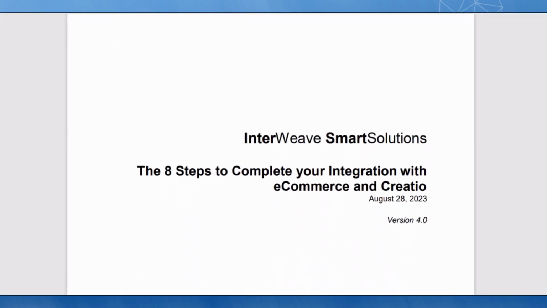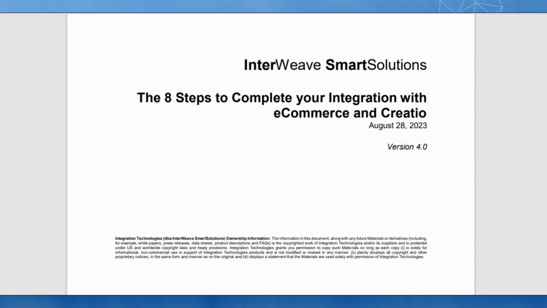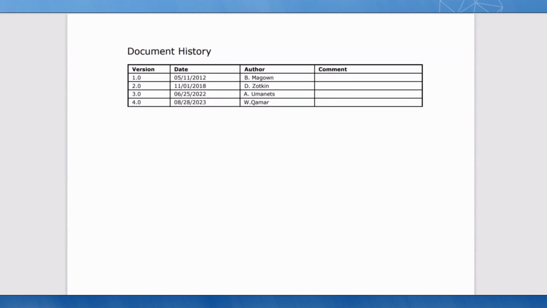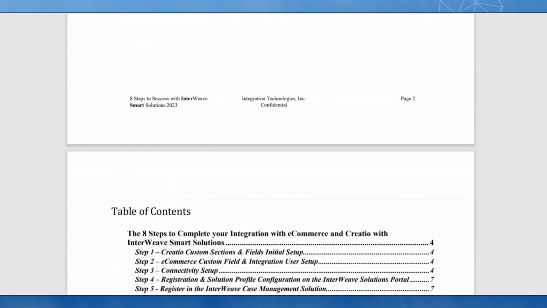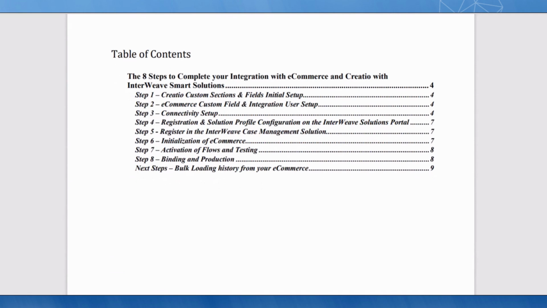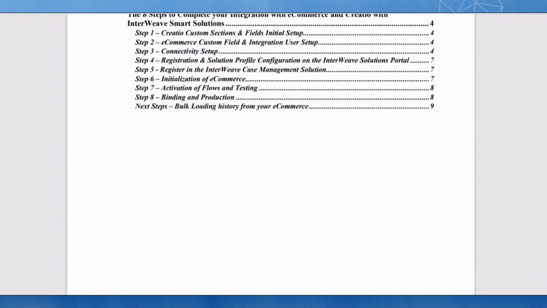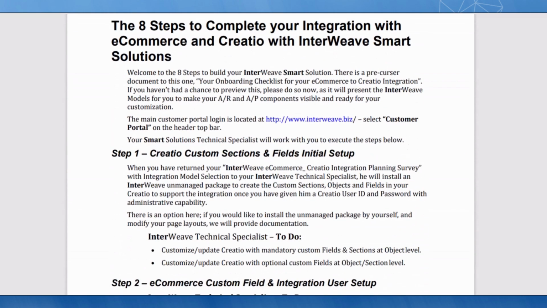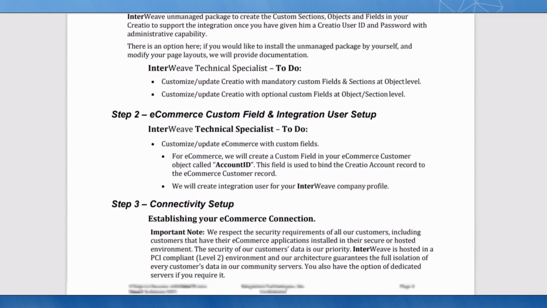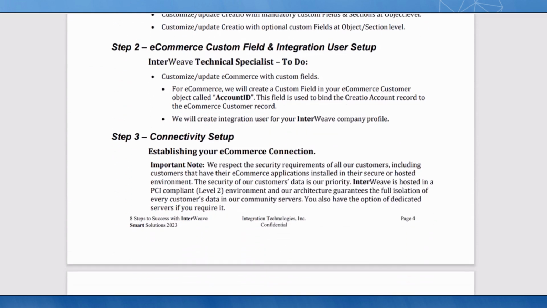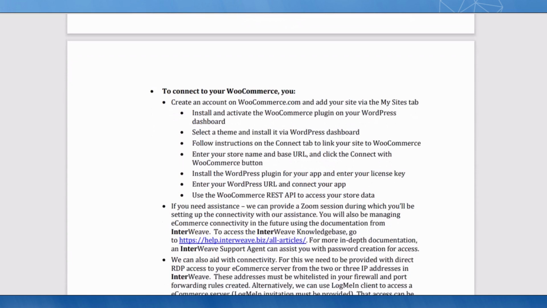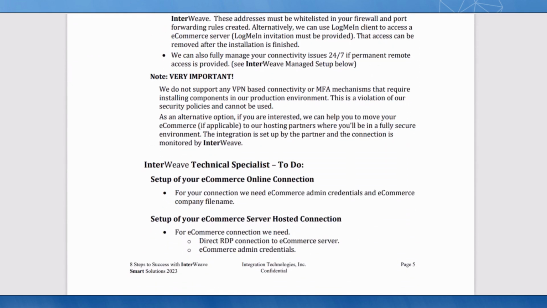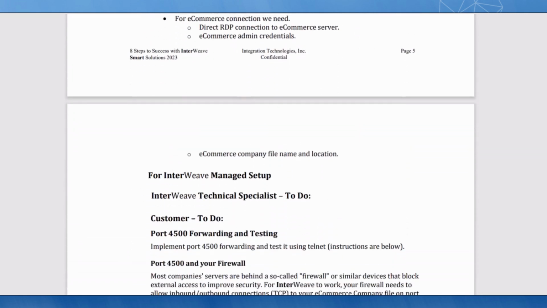InterWeave explains the process of setting up integrations between eCommerce and Creatio, including a conversation about workflow with sales administrators and accounting personnel. InterWeave supports all editions of Creatio. Professional, Enterprise, Unlimited, Developer, depending on your preference, which can be discussed during an initial consultation session before starting any work together. We also discuss licensing for the internal eCommerce connector with read-write capabilities and the annual subscription fees that align with the Creatio edition.